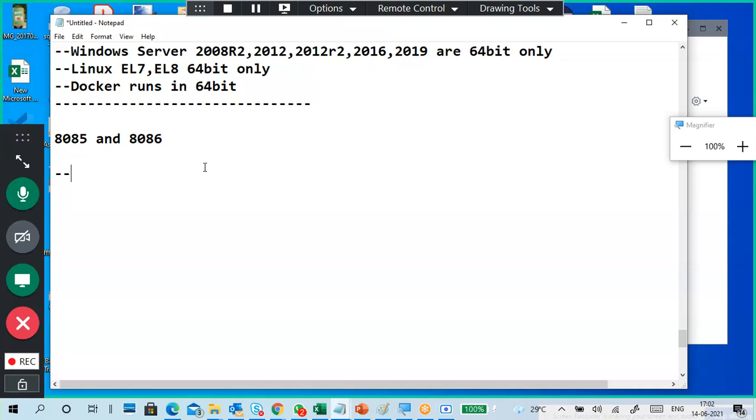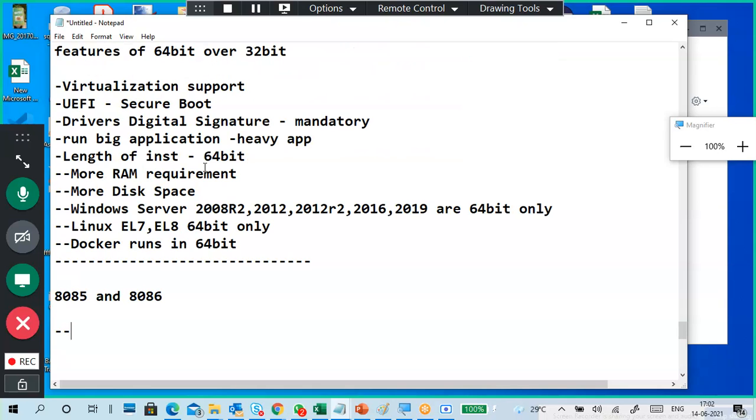But the thing is what you are understanding based on the questions, and how you tell it. And then an immediate other question comes, for example, you are telling the difference between 32-bit and 64-bit, and someone asks what is UEFI. You answer that UEFI features in 64-bit kind of stuff.